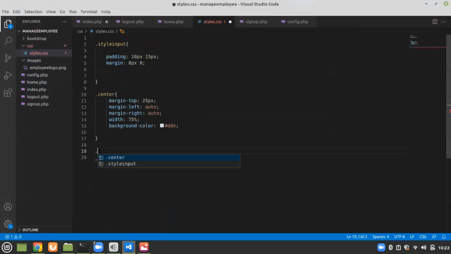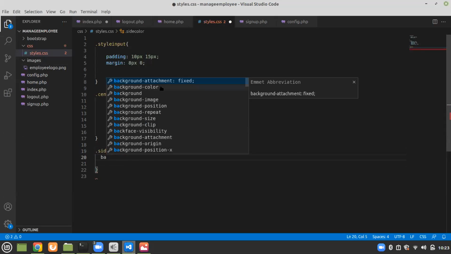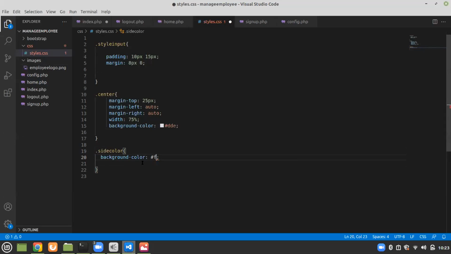So we can say side color, then give it a background color. I want a gray, so we can do F1. This is a good gray.